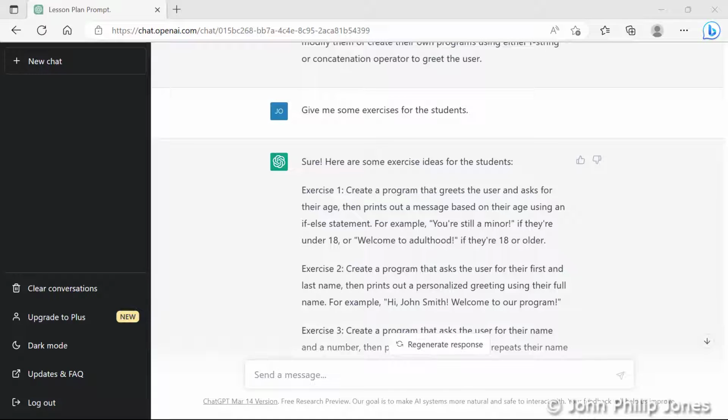Now, we could all debate the usefulness or otherwise of lesson plans, but we all know that we have to produce them now and then, and we know who we have to produce them for. I'll say no more than that because I don't want to be too cynical about lesson plans, but nevertheless, it's very useful to be able to know how to do it because it will make you more productive.